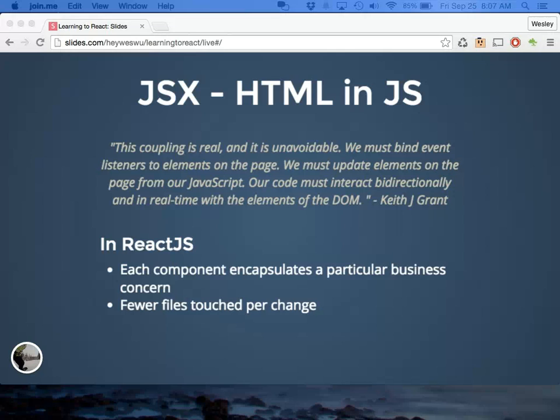And so in React, what they're trying to implement is that each component brings together a particular business concern. And so, as you'll see in a minute, the JavaScript and what they call JSX is mixed together. So you'll see markup within your JavaScript file, and so that's sort of different and not really used in the past.